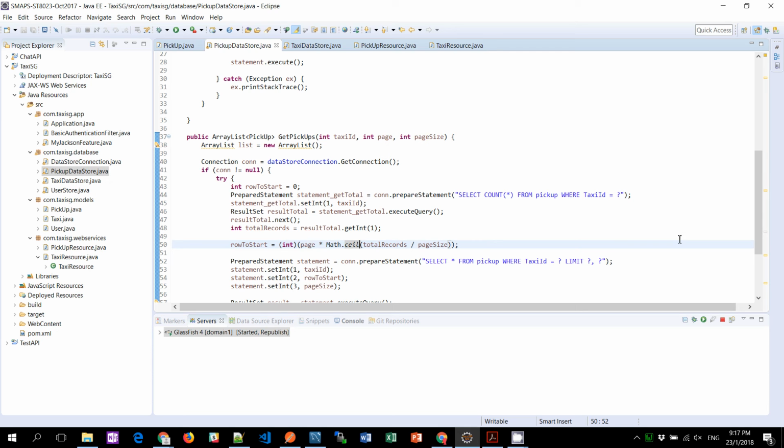So do you want page to start from 1 or 0? In computer science we start from 0. Normal human counting is 1. So if page is always 1, I need to minus a 1 here.